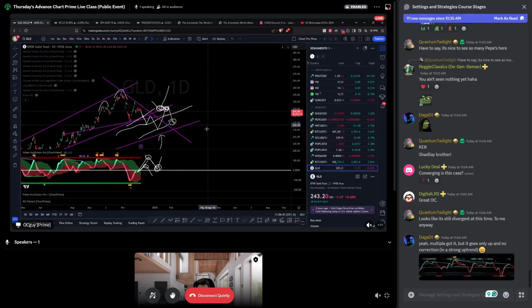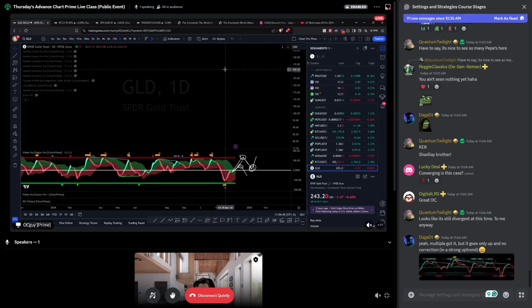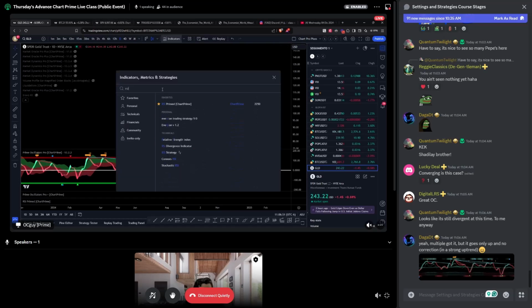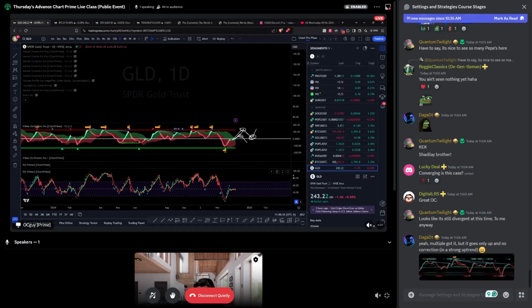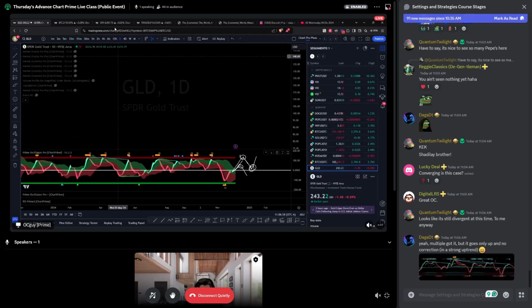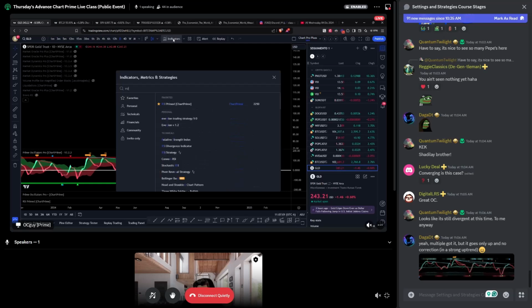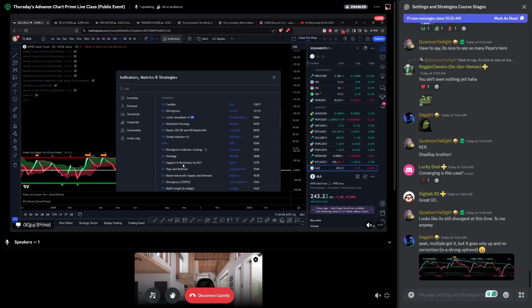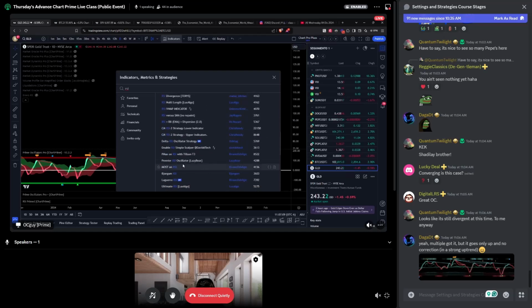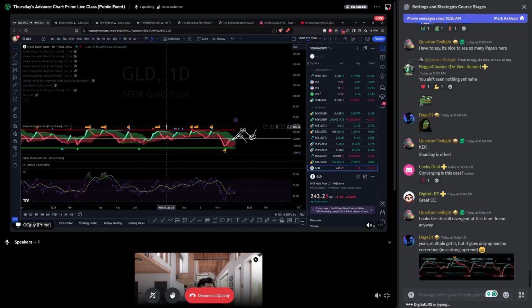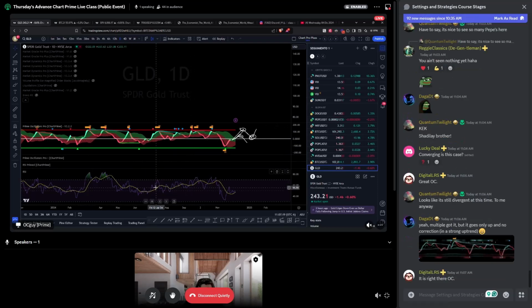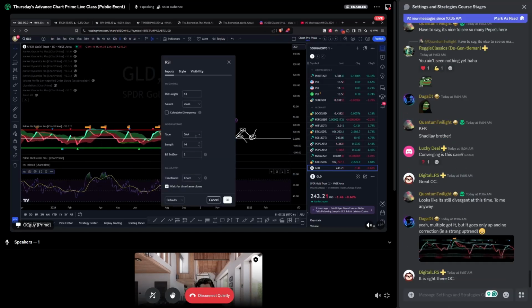Let's just get this out of the way so we don't get confused. Let's also add the RSI, right? Here we go. Let's just clear this up. Oh, come on, I added the wrong one. Sorry. I also love this one, by the way. RSI. So, now, come on. Why am I not having it? There we go. Relative Strength Index. All right, good enough with this RSI. Remember that you can also change the RSI smoothing factor right here.